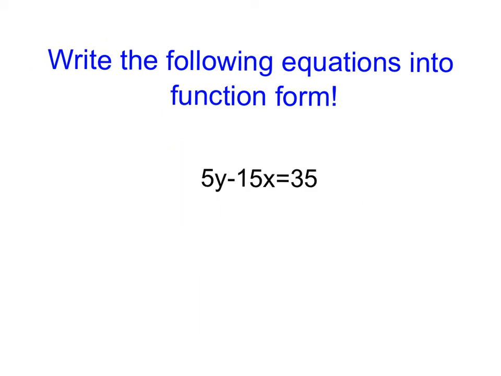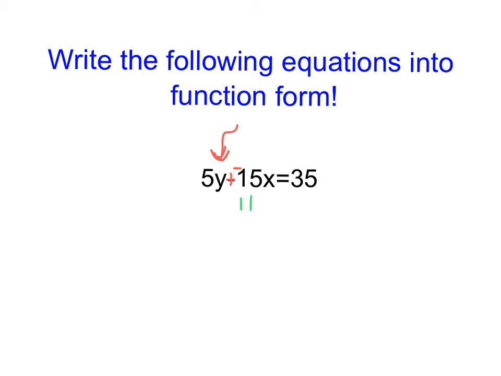So to start this problem, I notice that my x and my y are changed a little bit. So this is emphasizing how important it is to slow down and really read this equation here. So here we have our y value that we want to get by itself. We also notice that we want to utilize keep, change here to prevent ourselves from making an error. So we want to get that 5y by itself first. So our goal is to undo this negative 15x.